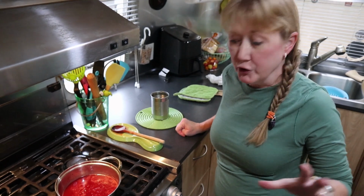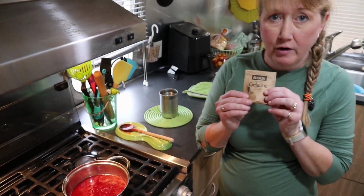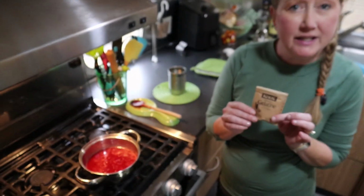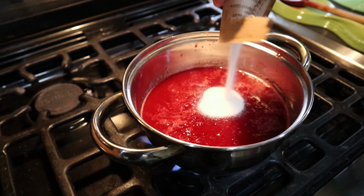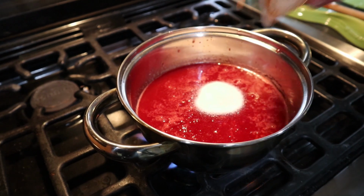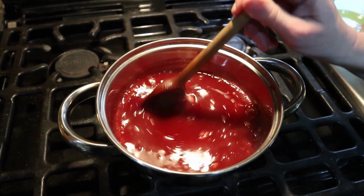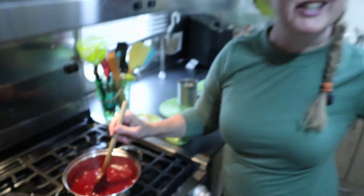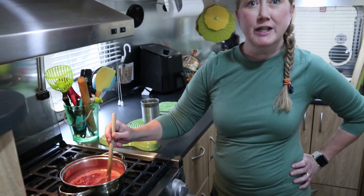Once your mixture is strained, you put it back on the stove. We're going to add the Sure-Jell, or gelatin, to the mixture and let it come to a simmer for a couple minutes, and then we're going to put it into our mold and let it cool before putting it in the fridge. Don't worry if it looks a little clumpy at first. If you keep on stirring, it will eventually break up those little bits and get a smooth gelatin finish. You can see all the powder is broken up and it's all smooth once it comes to a simmer, and we'll be about ready to pour it into our mold.